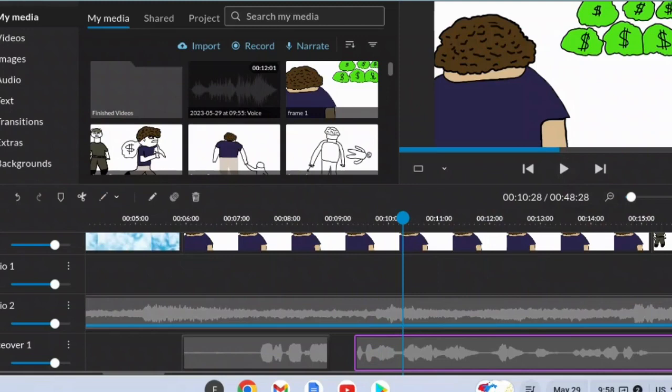I highly suggest that you write it down and have a separate piece of paper with it written on it, and that you do the whole thing in one take. And then you can adjust the pictures accordingly, then add the sound effects, then add the music, then adjust the audio.